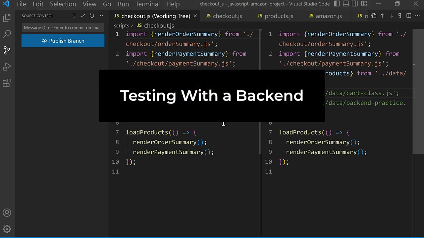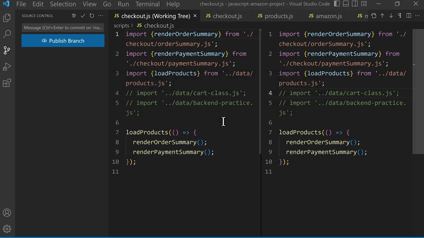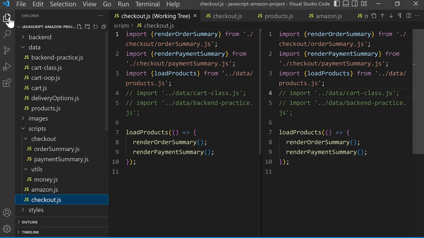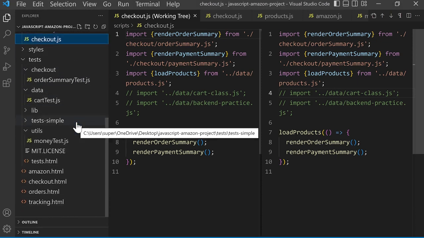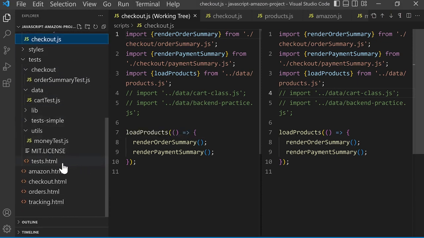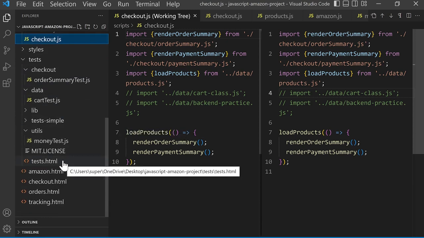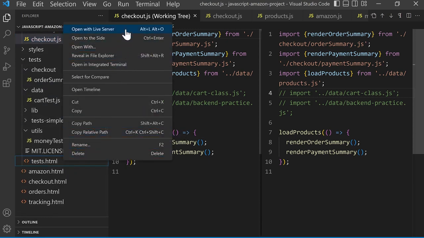Load products from the backend, and commit. Next, we're going to learn testing with a backend. Now that we're using a backend in our code, we need to update our tests. First, let's go to our code and we're going to run our tests. So we'll scroll to the bottom, and if you don't have the tests open, we can run them by right-clicking test.html and then clicking Open with Live Server.